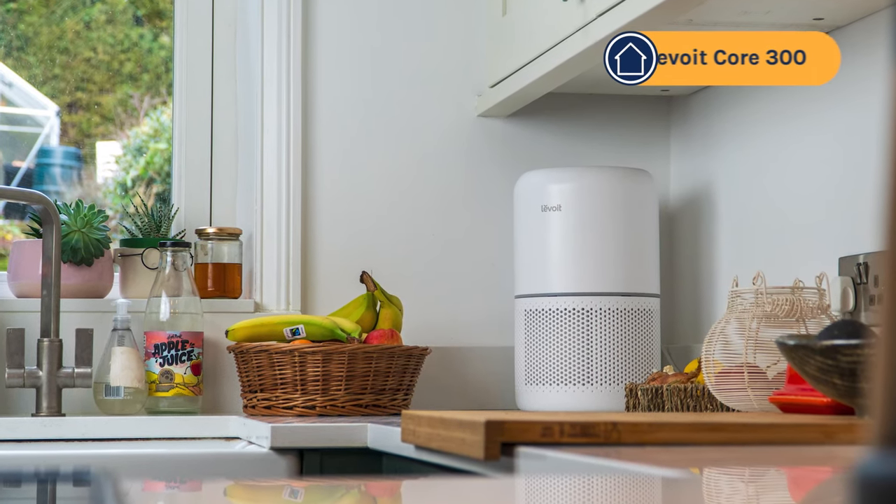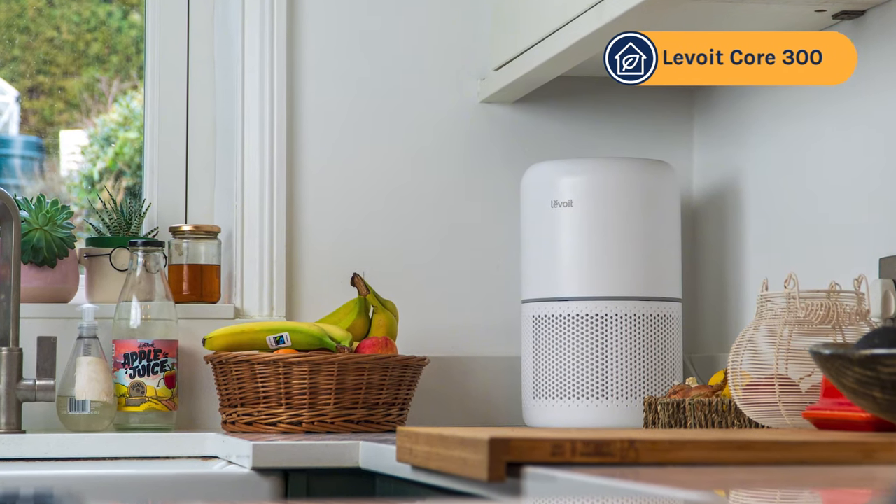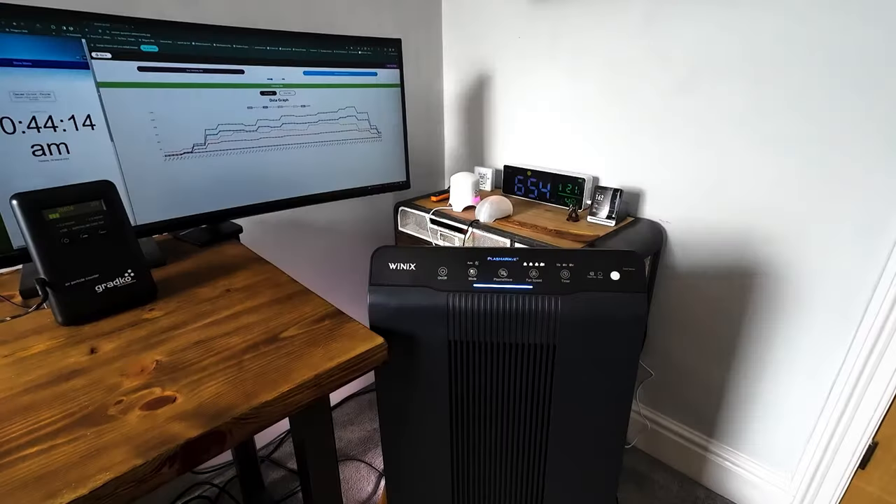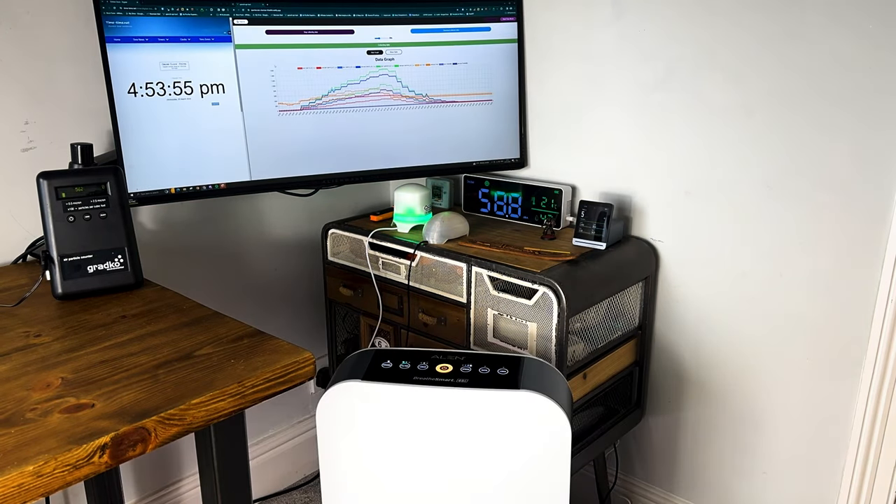I started testing and reviewing air purifiers back in 2020 and Levoit stood out by having great performance without a massive price tag. In fact the Levoit Core 300 was the first air purifier under a hundred dollars that we were happy to recommend. Since then Levoit has released a large number of units and we've had the great pleasure to test the vast majority of them. Not all Levoit air purifiers are equal — there are some you should avoid, which I'll discuss at the end. All recommendations are based on first-hand experiments, including our performance test which looks at how well an air purifier removes PM1, PM2.5, and PM10, the particles that cause us the most harm.